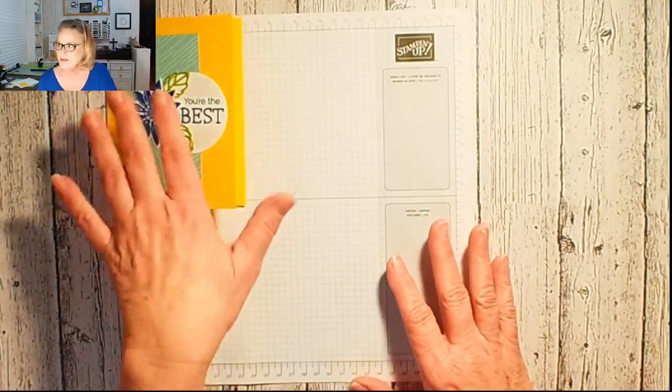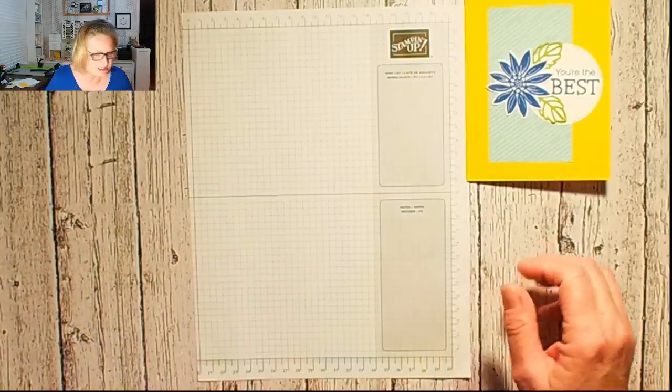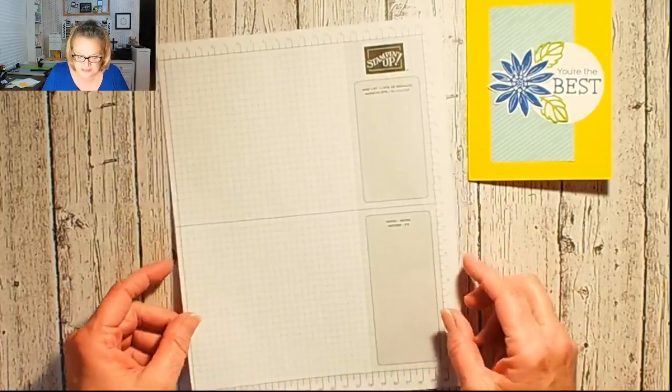I'm going to bring in a piece of scrap here to protect my surface. And we're going to put the card up here. So I am going to have to kind of look over to my right to make sure that everything is in the screen so you guys can see.